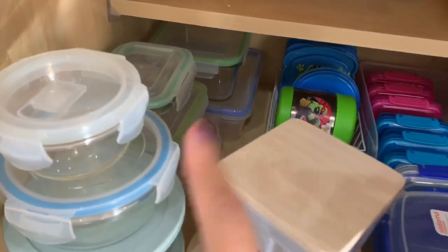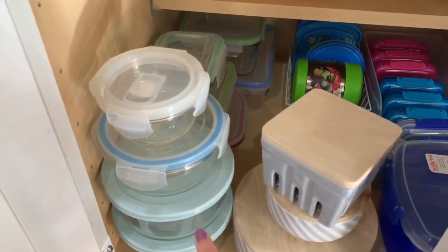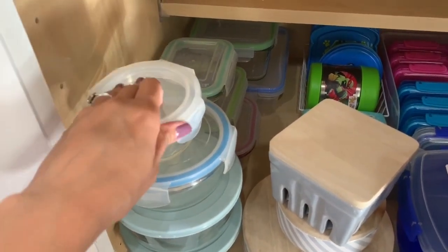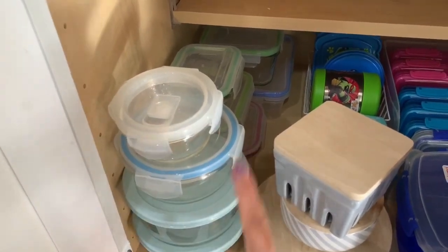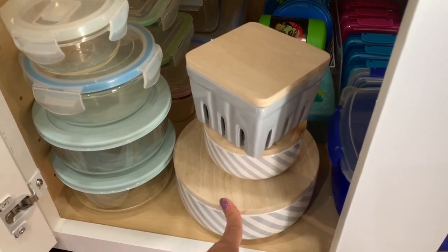And then this is all of my Tupperware. So I like glass Tupperware, so I think this is the only plastic one that I have. But all this is just glass Tupperware, and it's honestly not expensive. You can buy them from like Home Goods and Marshall's, TJ Maxx, and I think this was only like $2. So depends on what size you get, but they're really affordable. I like them. And then these I bought from the Target dollar spot, I believe, last year.